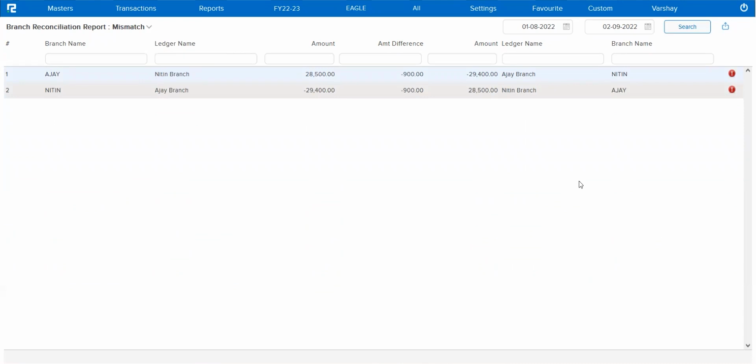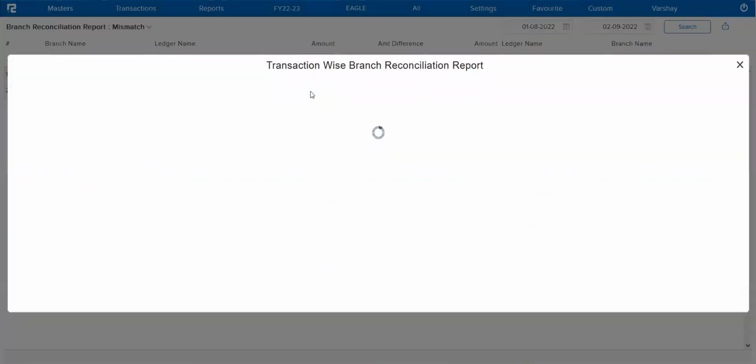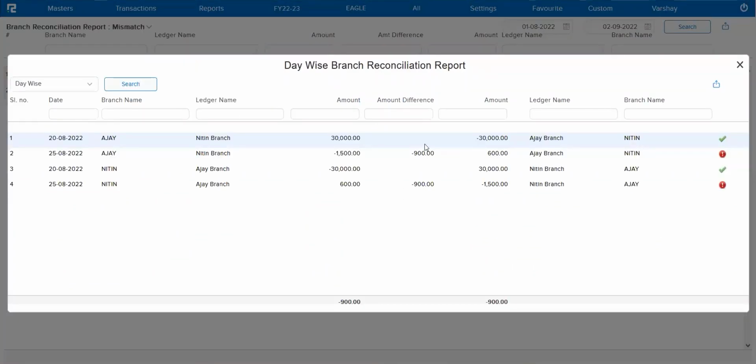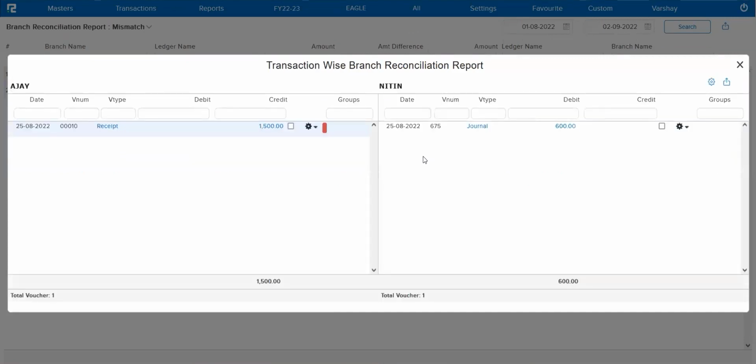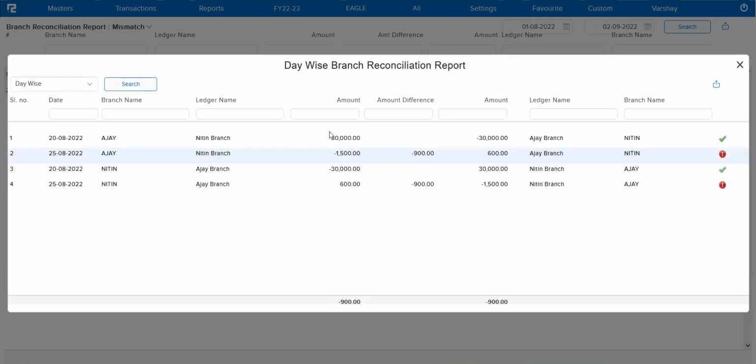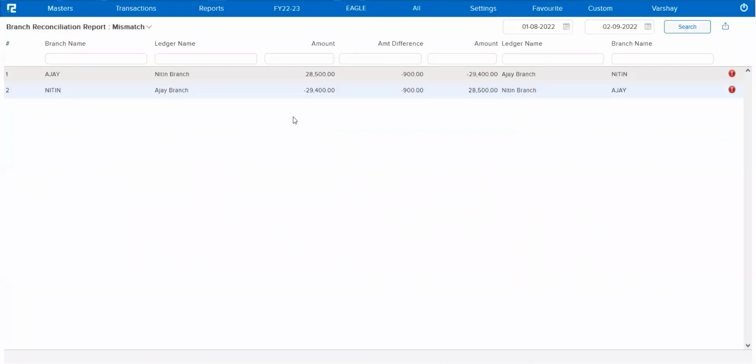What is the difference? The same process goes on. You need to dig deep and just click over here. What is the transaction? Since at the time of viewing I highlighted it as red, this red mark will hold in each and every report wherever this entry reflects. The same goes over here as well. And you do have options of Excel, PDF and browser print, both for mismatch and all transactions.